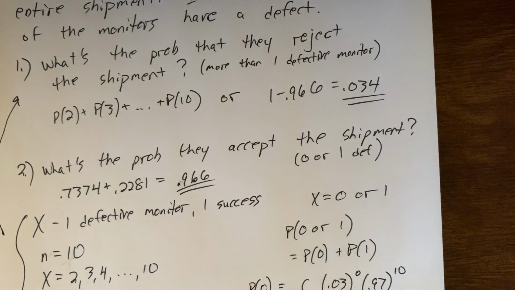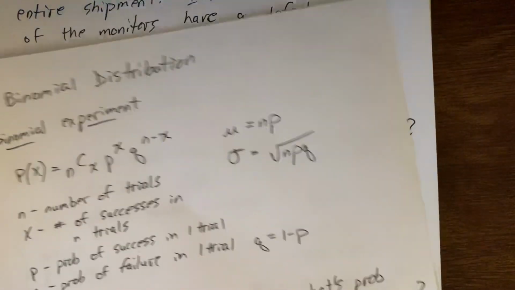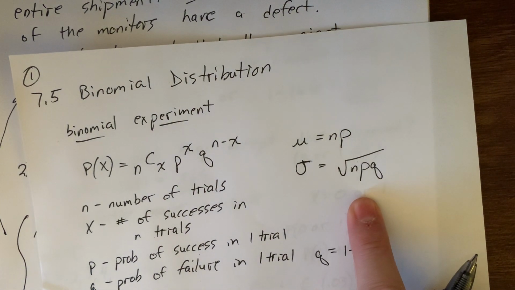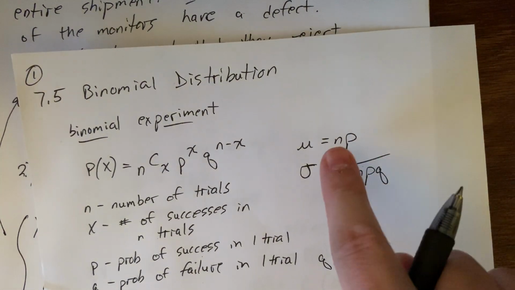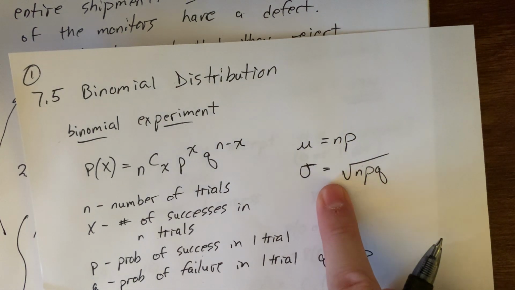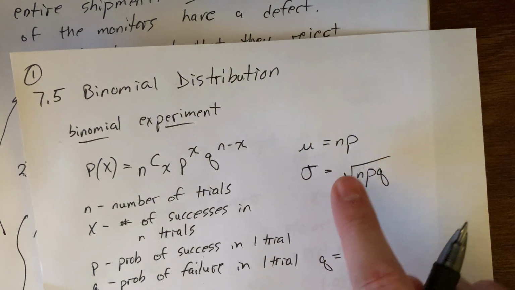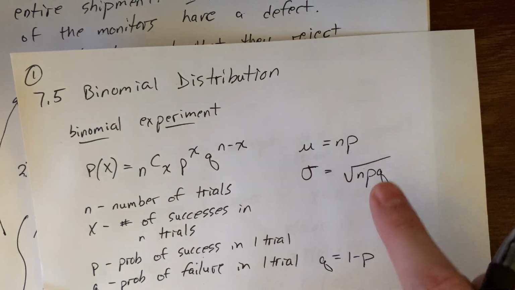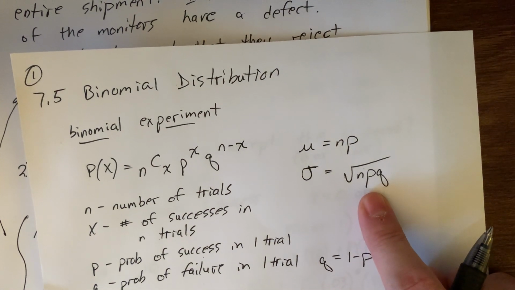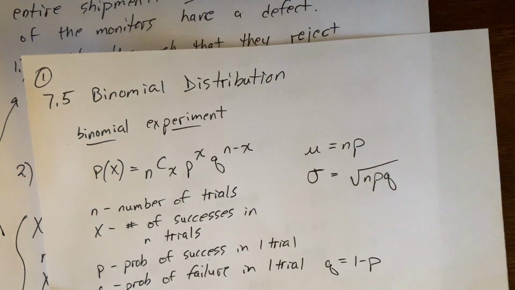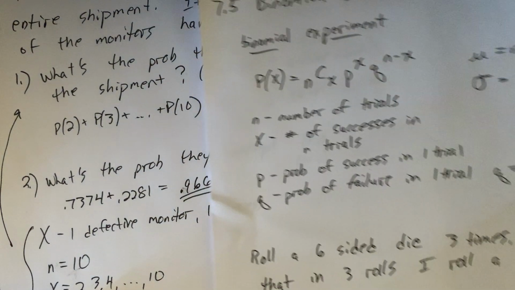Okay, just one very, very quick thing before I move on. If you go back to that front page, we said this was definitely the main highlight, but I had these on the side as well. So just quickly, the expected number and the standard deviation. Especially if I tested more, if I was going to test 1,000 computer monitors, what's the expected number of defective? What's the standard deviation for the number of defective computer monitors? This is what you will use, and I'll bring that up in our next problem. So let's continue.